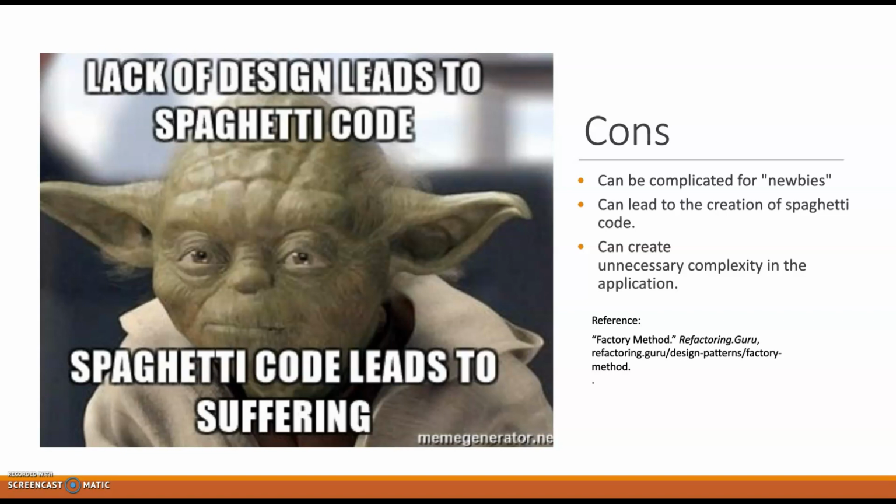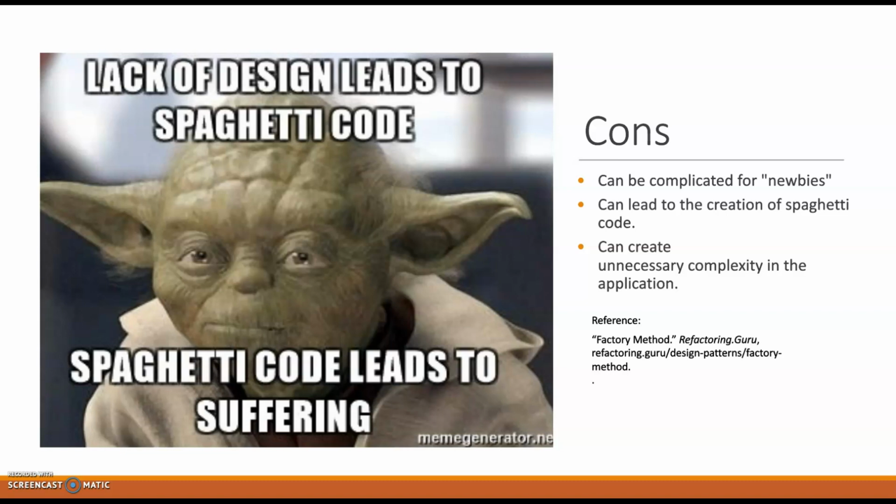So some people would consider that to be spaghetti code, and it gets really complicated really fast. Also, it can lead to unnecessary complexity of the application. So you're trying to figure out how to do this superclass and how to get the subclass, and it can get super complicated super fast.